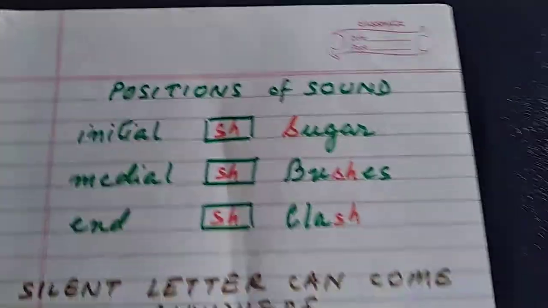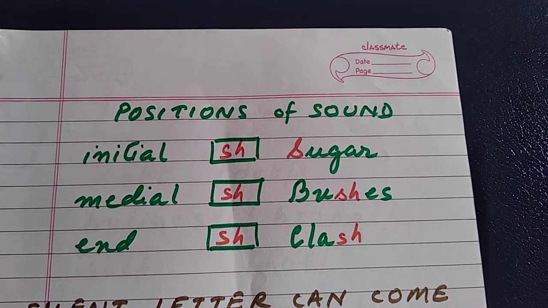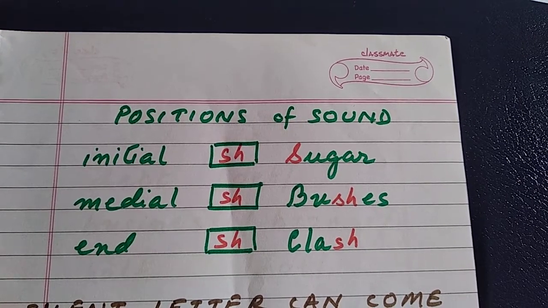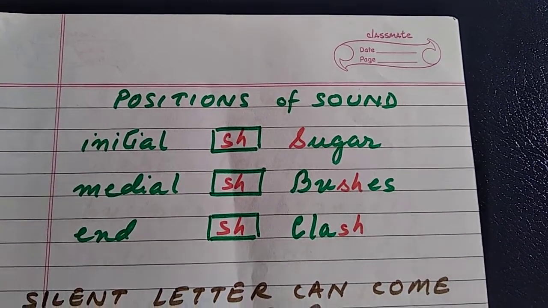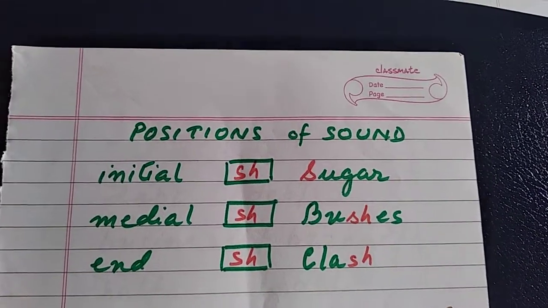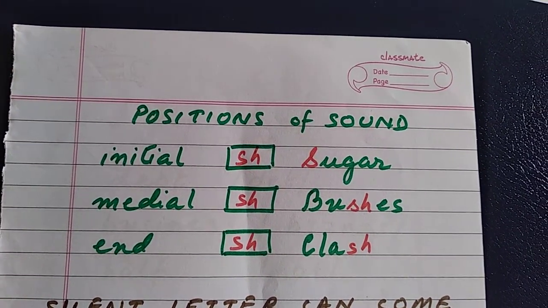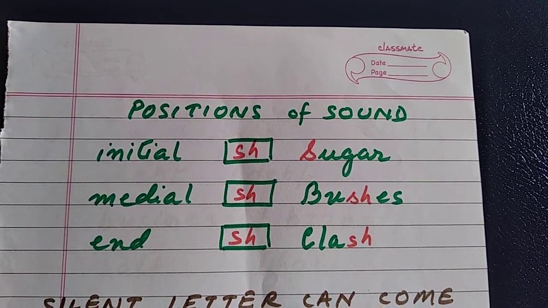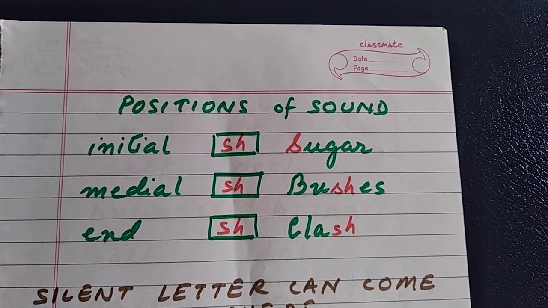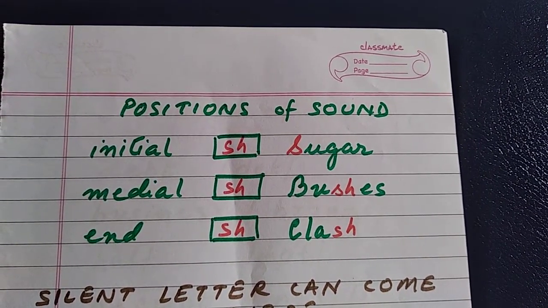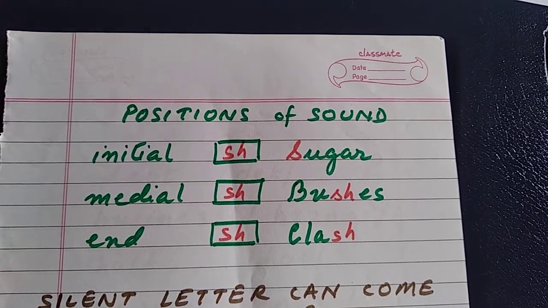Now, children, silent letters are very closely related to silent sounds. So, we have to familiarize ourselves with the sound system, which will be taken up in the class after some time. But as of now, let me tell you that a word is made of different sounds. For example, in the word sound, there is an s sound, an o sound, a u sound, an n sound. A word is made up of so many sounds.